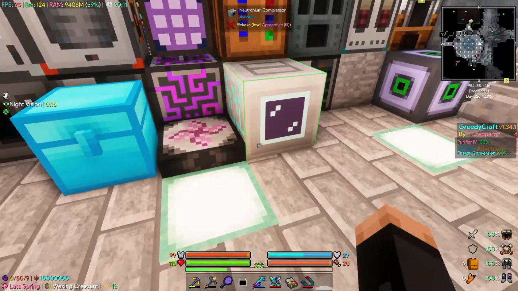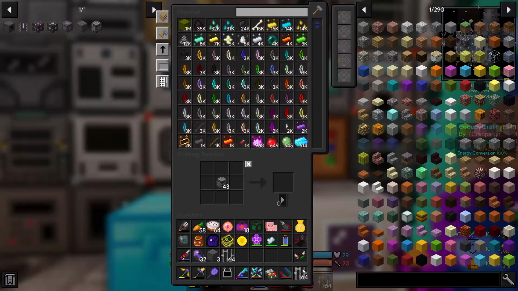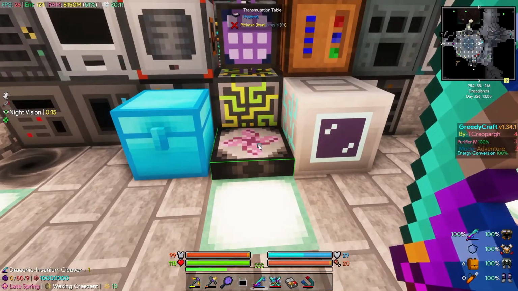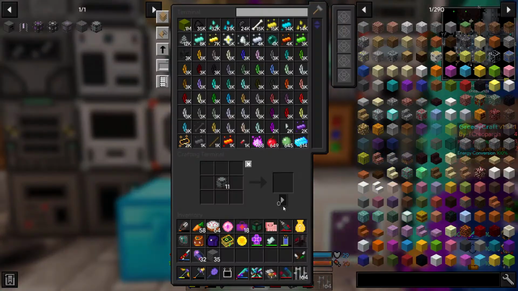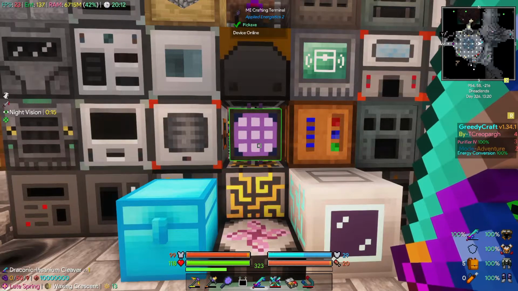I'm gonna need more iron bars. You need two stacks, maybe. That was a whole bunch. So, there we go. One more. Okay, iron bars again. Boom. Okay. Hopefully, that's the last time. And hopefully I did my math right and didn't just waste a whole bunch of iron bars.